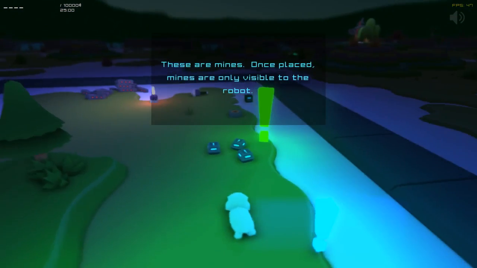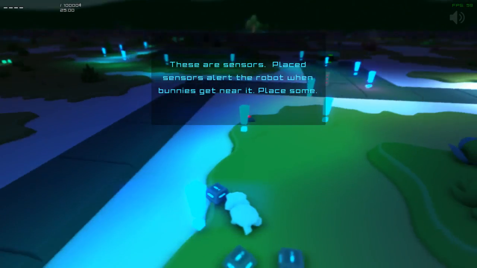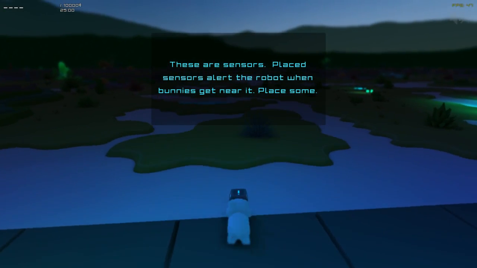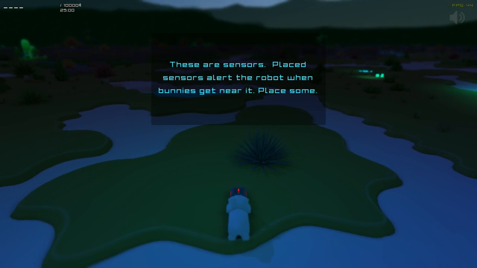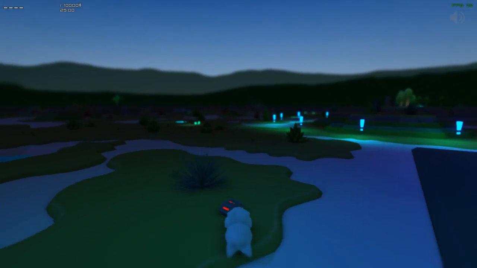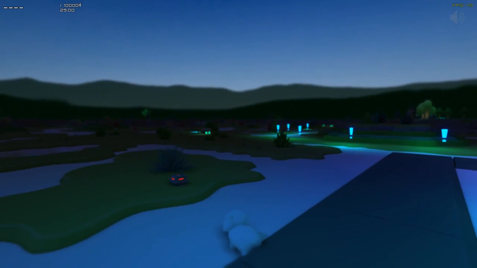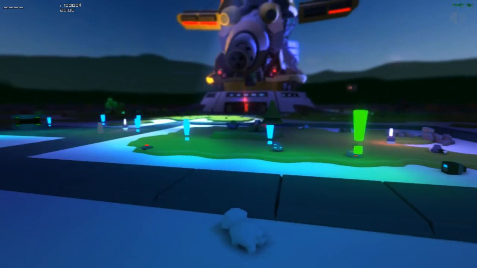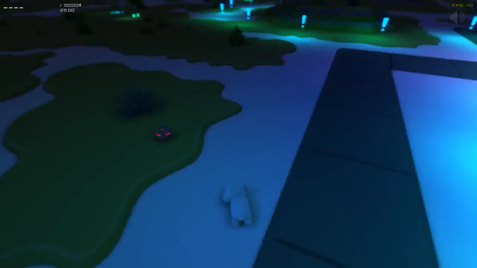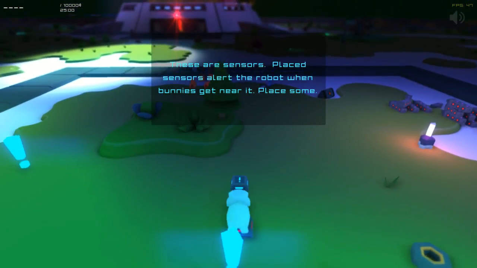I'm not going to place this other one. These are sensors. This alerts the robot to where people are. So if I go over here and place this, see how it turned red? And when bunnies come walking by, it goes off like that. So it's a little sensor. Now the robot can see that there's somebody around here. So that's what the sensors do.